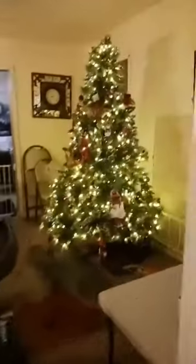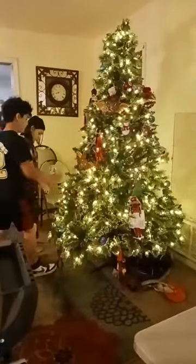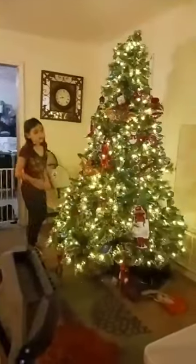Anyways, I want to show you all the tree real quick. Hold on. The mini tree, it's so pretty. The kids are decorating. Oh, y'all put the sparkly lights on there. These are for the mini tree, right? It's so pretty. Mom, these are for the mini tree.